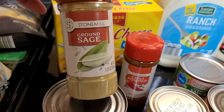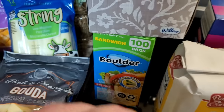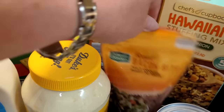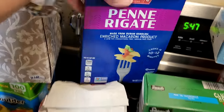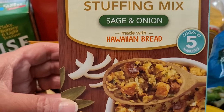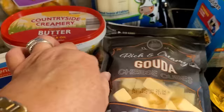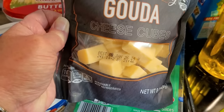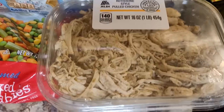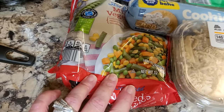Y'all may have seen the video where my mom made her dressing — she puts a little sage in it, so I thought I'd go ahead and buy some. Shells and cheese, olive oil, some sandwich bags, Kleenex, family-size ranch dressing, Duke's mayonnaise, panko, bacon bits, a box of Club crackers, a bag of sugar, penne pasta, a box of saltines, Cheez-Its. I've never seen this before — it's like stovetop stuffing but it's made with Hawaiian bread in a sage and onion flavor. Over in the dairy: I got Colby Jack cheese cubes, some string cheese, some Gouda cubes. Got a pack of provolone slices, Cool Whip, and a big thing of spreadable butter. I'm now hooked on the rotisserie chicken — this will be the first I've gotten from Aldi. I got a roll of sugar cookie dough and a bag of mixed vegetables.